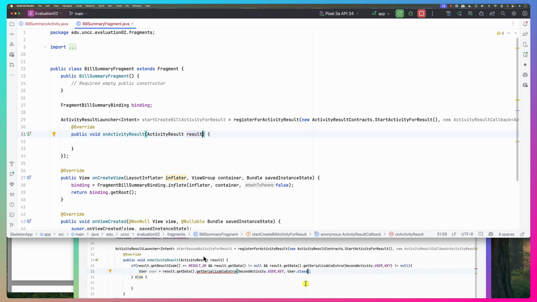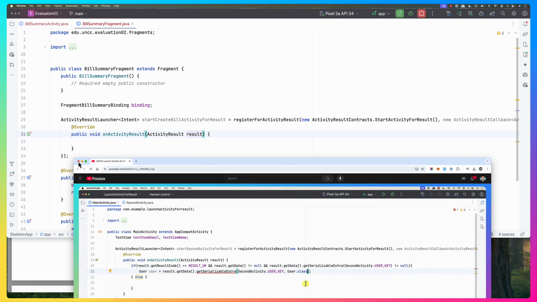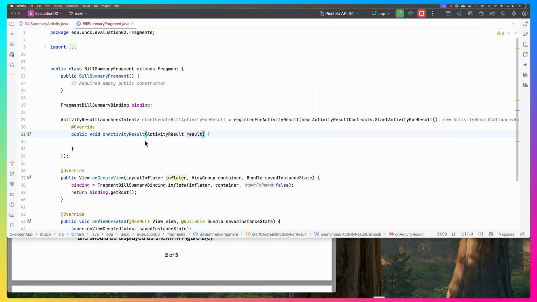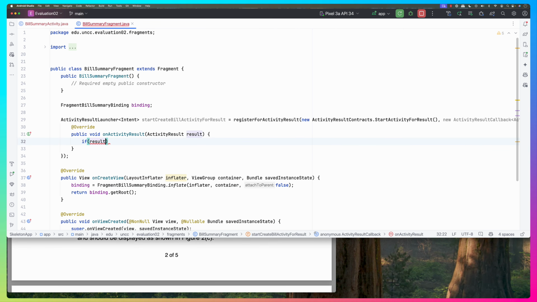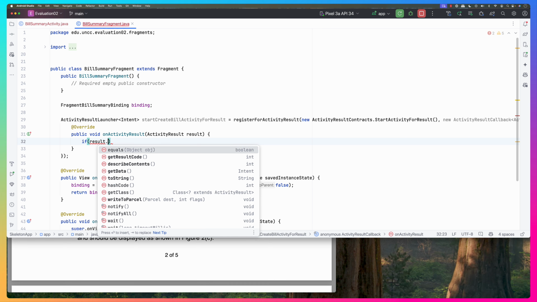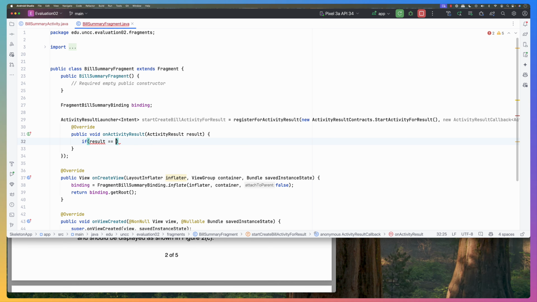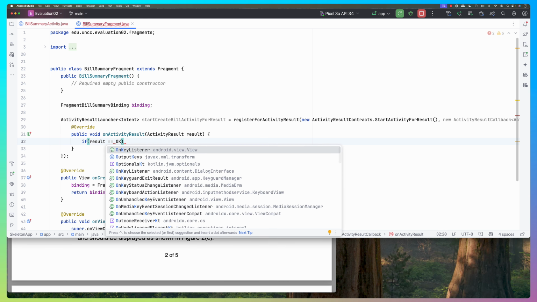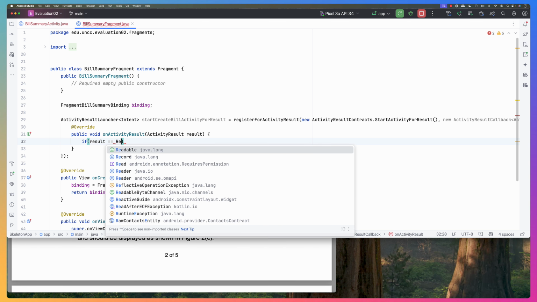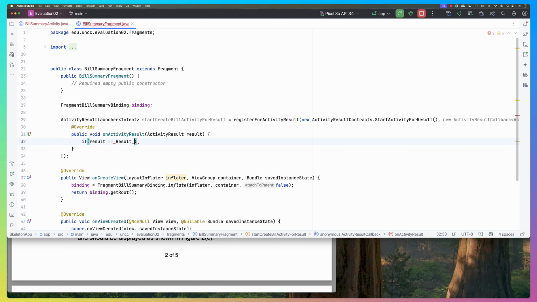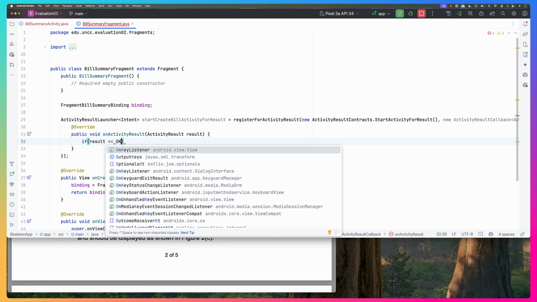All right, now we check to see if the result is okay or no. So we don't need all of this, but I'll keep the video and I'll add it as a link when I post this video. Okay, so now we check to see if result is equal to okay.